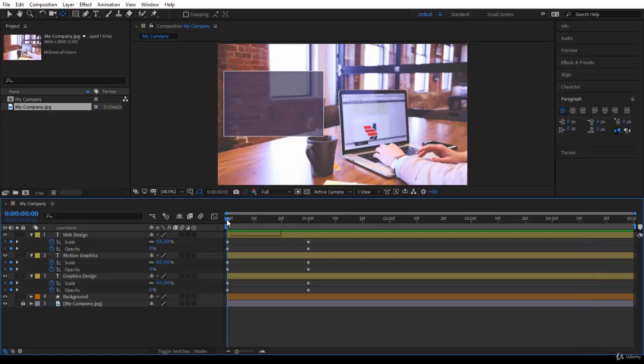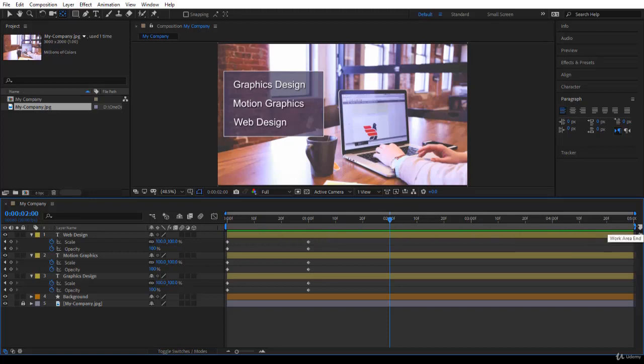Now notice that every time it's going to go to 5 seconds. I have to wait 3-4 seconds just waiting for it to go to the end. I don't want that. I want to speed up. So I want just to stop at 2 seconds. It means I want to reduce my work area to 2 seconds. This bar here is your work area.